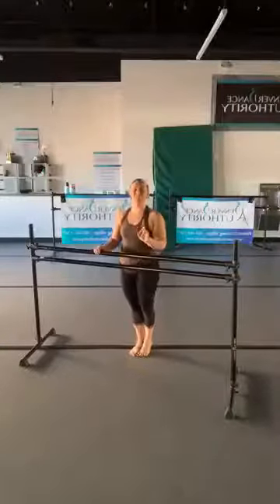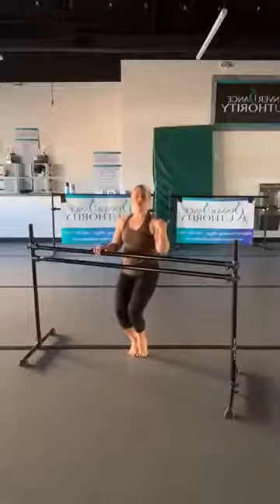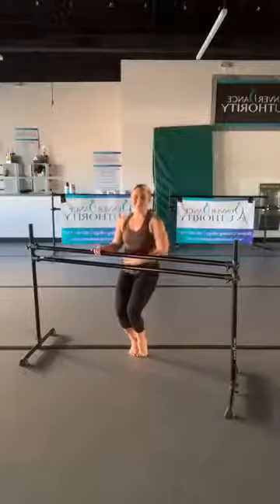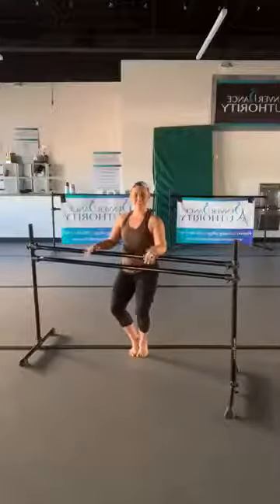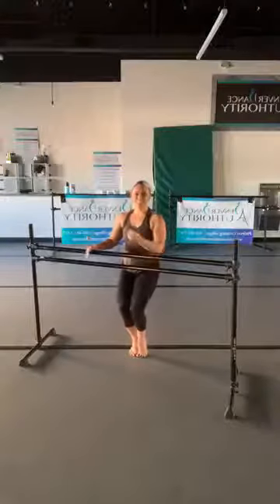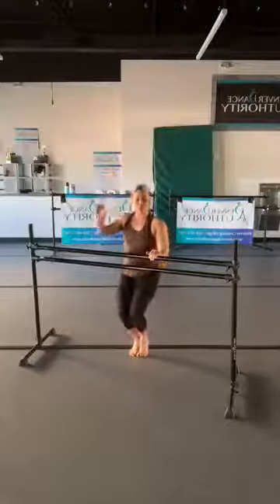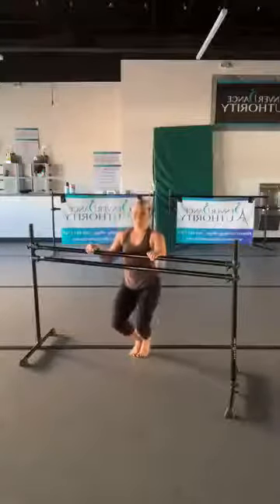Let's do one more — bring it down and hold it, find a little pulse. Right now my shoulders are directly over the hips, you're just pressing into that wall, squeezing the inner thighs, squeezing the heels, squeezing the belly. We're going to hold it here — open and close, open and close the knees, feeling it in those inner thighs. Keep those heels touching. If you're feeling good, let's go down for two and lift: two, three more — just sliding straight up and down that wall.